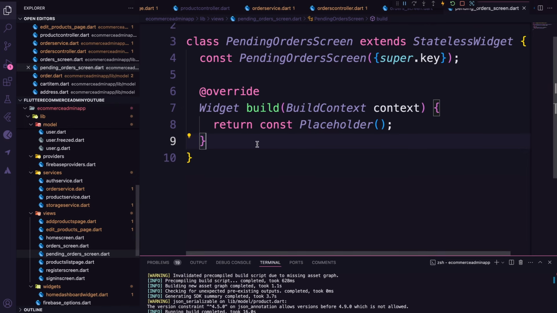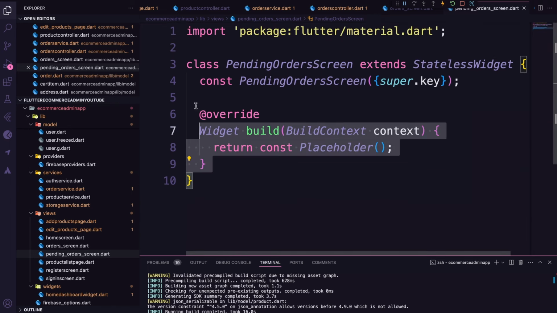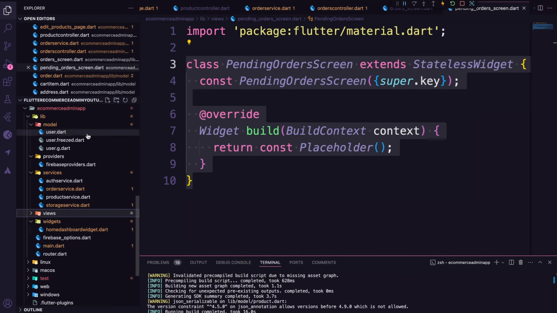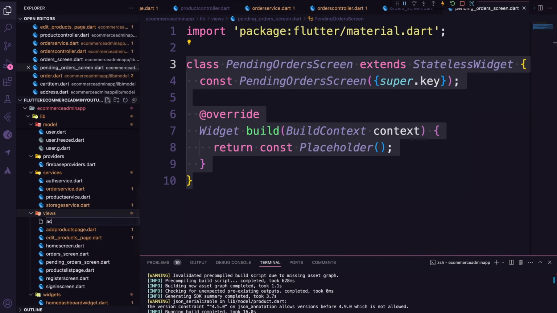And then we also need, let's copy it, we also need accepted orders screen. So let's create it. Accepted orders screen, like this.